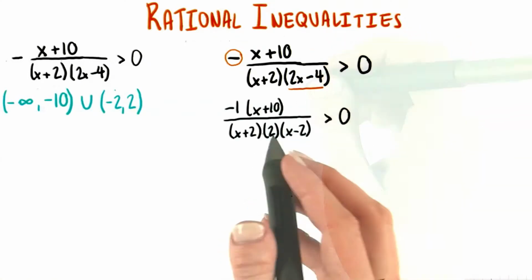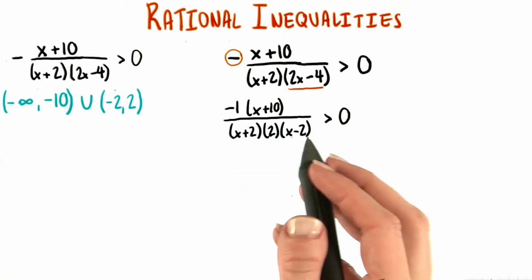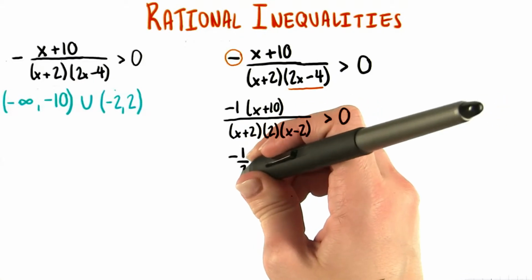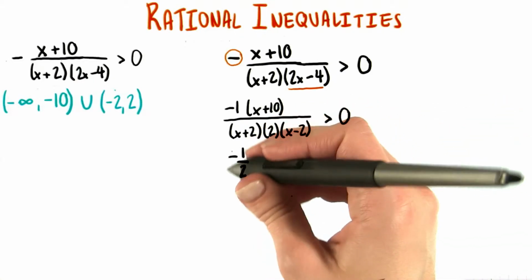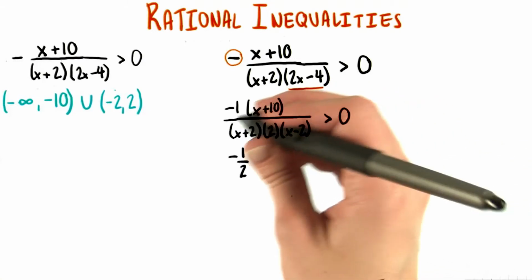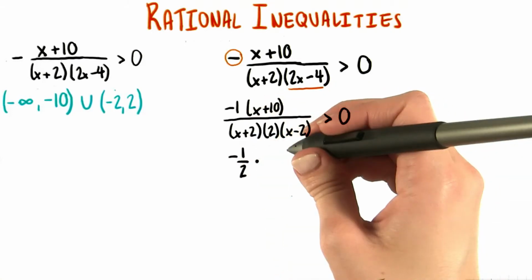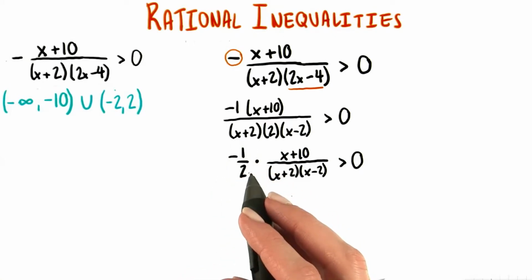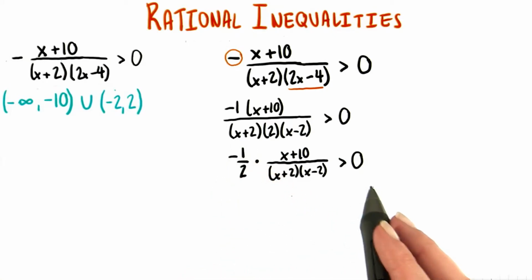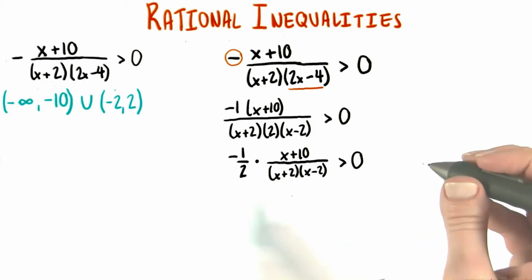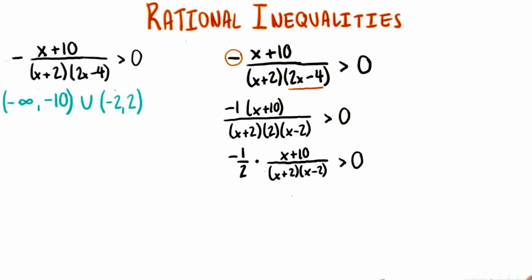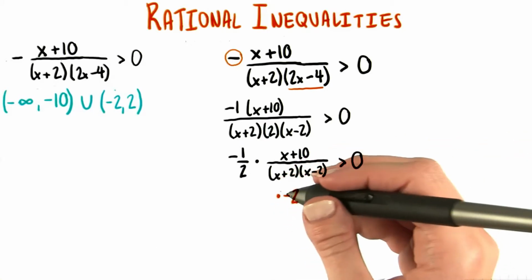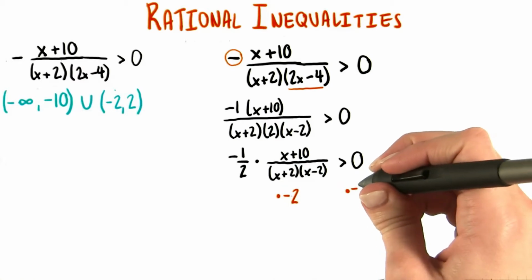Let's rewrite this. Because multiplication is commutative, I can move these factors around however I want. And I think what I'd like to do is to write this factor of -1/2 as a single constant outside of the rest of the terms, multiplying that fraction. Now we can very clearly see that there's this constant factor out here that we can just divide both sides by to get rid of. However, since we would be dividing by a fraction, we can equivalently just multiply by its reciprocal, or multiply by -2, on both sides, of course.